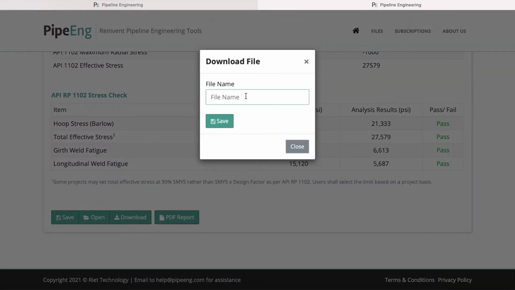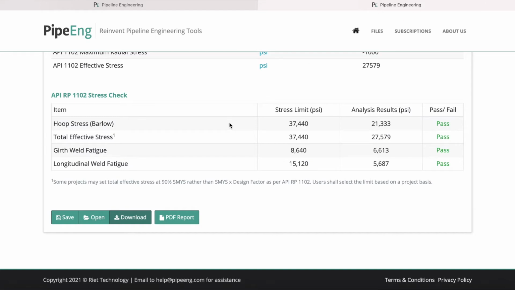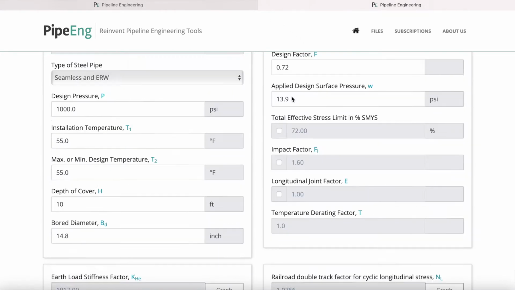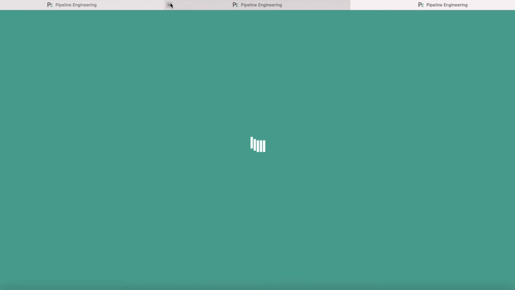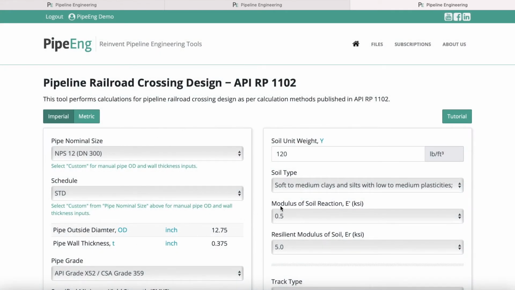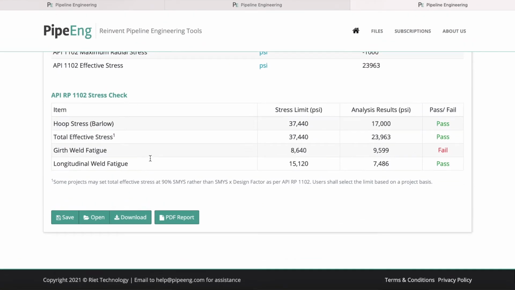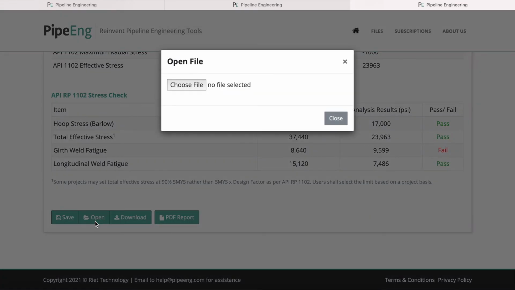For example, we can say API Llama 2, a local tryout, okay, and then we hit save. So this will save a JSON file to your local drive. And then when you want to retrieve it, let's say we go back again, you have to go back to the same tool. Let's say this is the default page now. Everything's different. And then you come down here, you say you want to open the file you saved. You just choose open and choose a file.